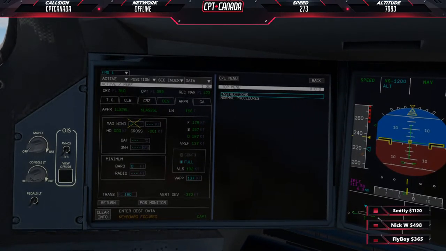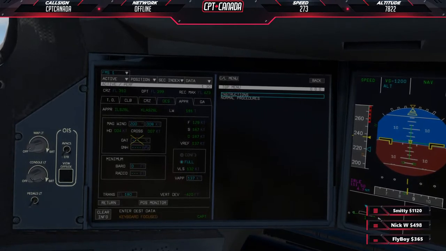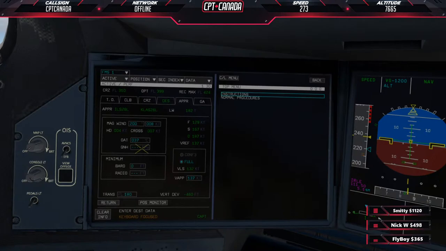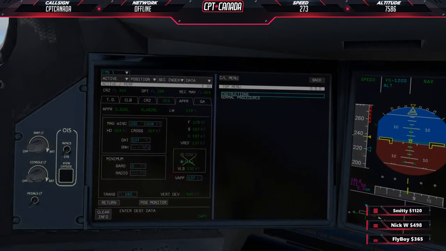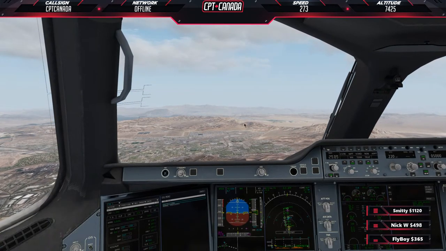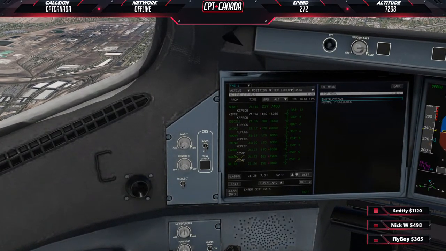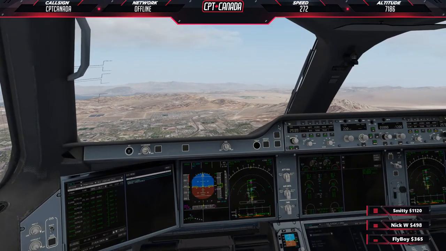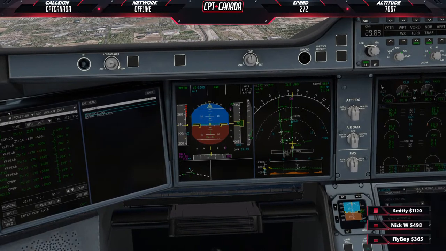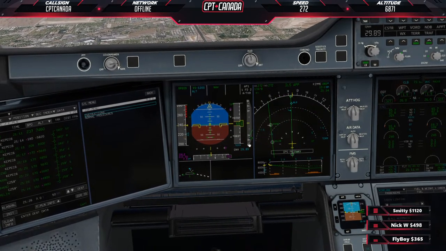Winds are 200 at 8 knots. Outside air temperature is 37 degrees. Hot. And altimeter doesn't let me do it because it's stuck in HPA, so that's fine, whatever. Doing a flaps full, so it's going to be 137 on the approach speed. Okay, cool. Good. Now, if I come back here and we go to flight plan, we need to be at Shand for 5,000. Shand at 5. So we should, theoretically, make that. Yeah, we should be good.